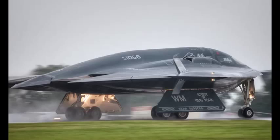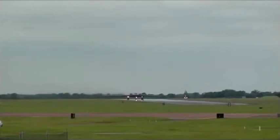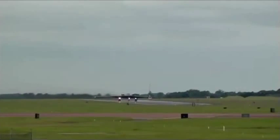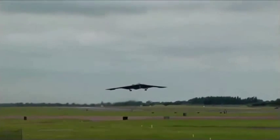The black bat, like B-2A Spirit, is the silver bullet of U.S. policy, reserved for use against targets of the highest priority. The B-2 is the costliest warplane ever built, around $900 million per copy, is difficult to maintain, and is prone to trouble with the coating that provides much of its stealth.